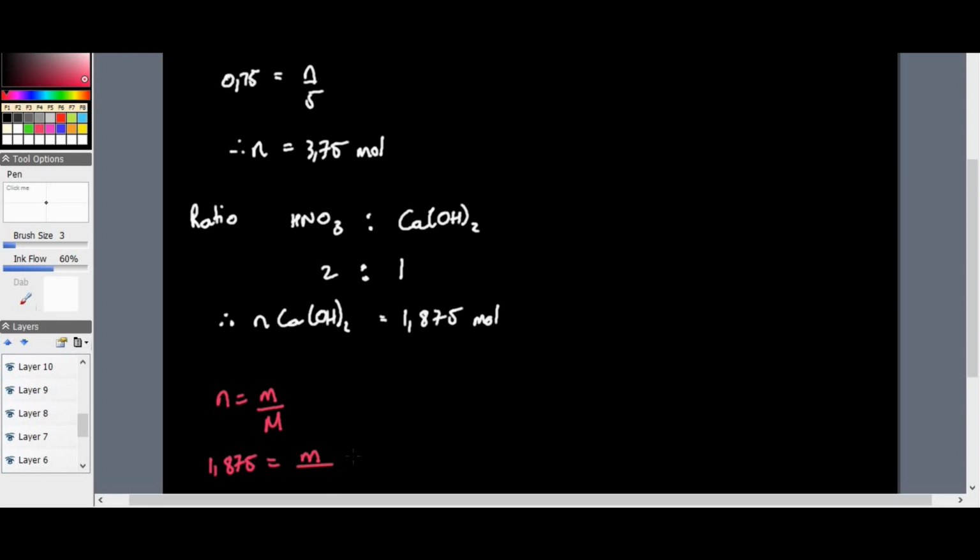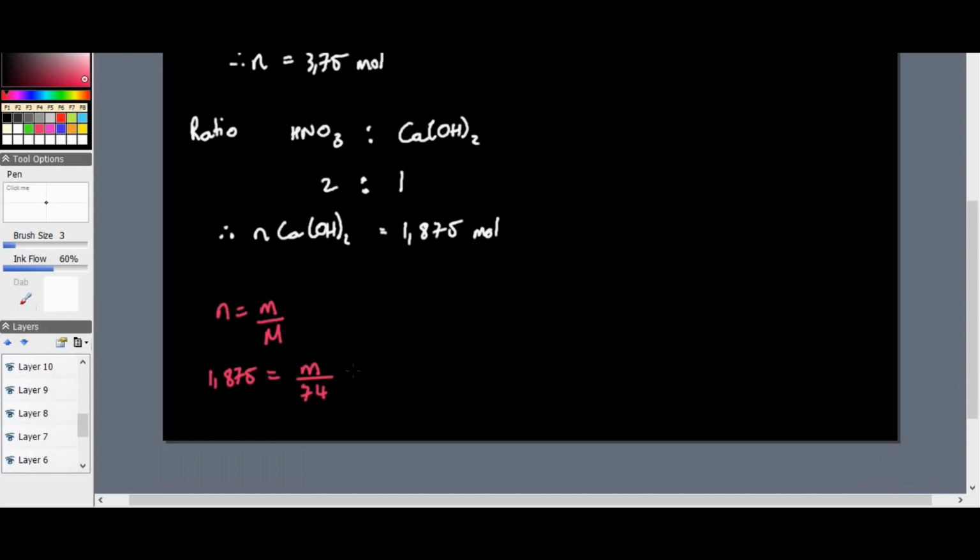The reason we're doing this, let me explain: we are aiming to check if 120 grams is enough, and the way we check is by finding out the number of grams that we would actually need to neutralize it. We need to find out the number of grams we would need according to theory with this amount of moles. Let me get a periodic table quickly. The molar mass is 74 after calculating it off the periodic table, which is 40 plus 16 plus 1, which is 17, times 2. So that's 74. Obviously, we multiply both sides by 74 to cancel them out.